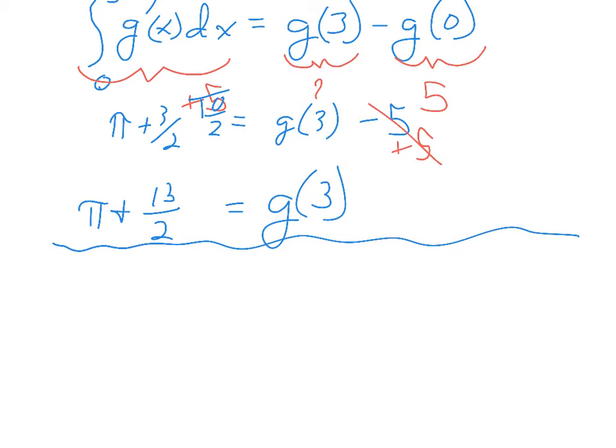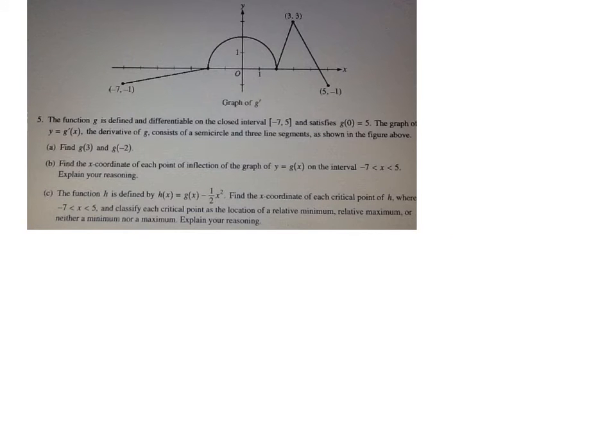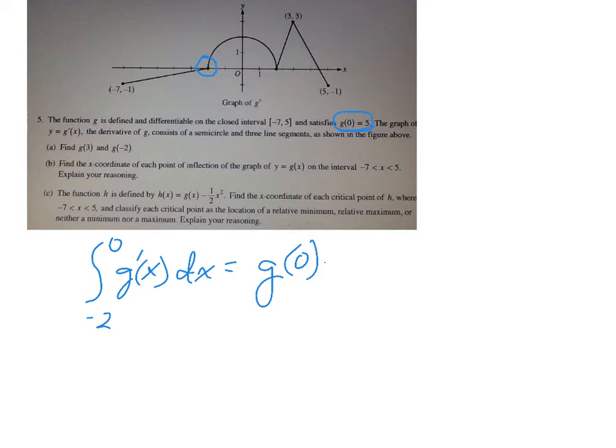G of negative 2. So I'm going to need my picture again, so I'm just going to bring it back one more time. Okay, so here's our picture back. Now we want g of negative 2, so we want this part over here. Well, I'm going to set up my integral, and now I'm going to go from negative 2 to 0. Again, we're trying to use one of the pieces that we know for sure here. And of g prime x dx. And that is going to give me top minus bottom.